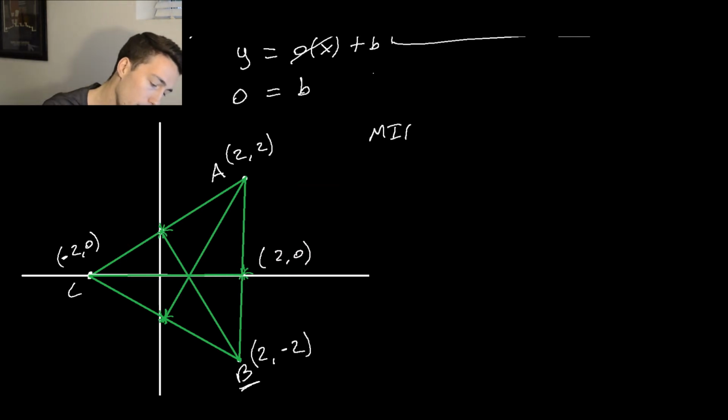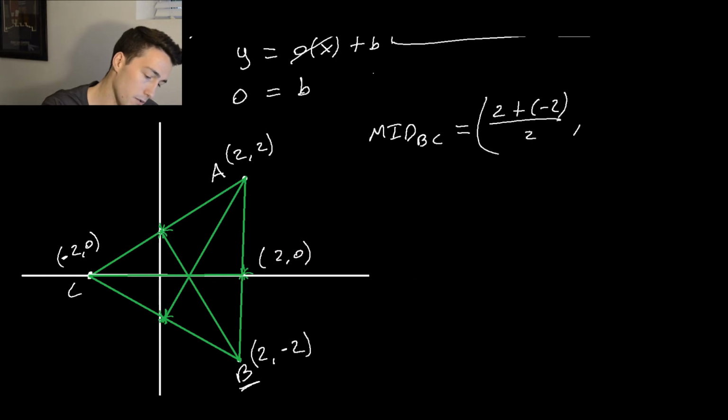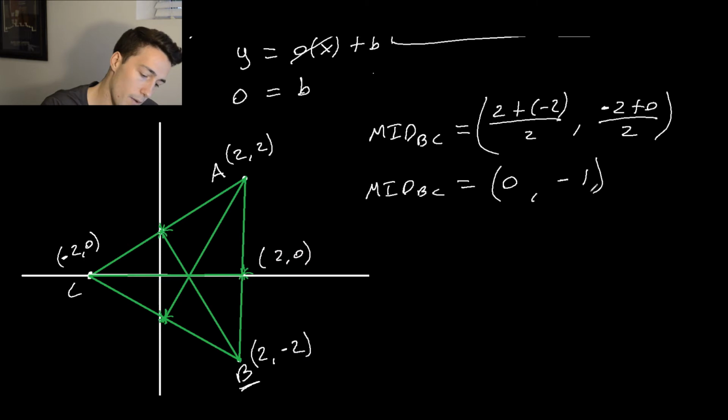So now we're going to go over our third and final median for this triangle. So we're finding the midpoint, or the median of the line that connects CB, the midpoint of CB, and vertex A. So here we're going to have the midpoint of BC is going to equal 2 plus negative 2 divided by 2, and then comma, well, I guess negative 2 plus 0 divided by 2. So here we get our midpoint of line BC to be 0, comma, negative 1. So now I'm going to plot that point on our triangle. That's right here, negative 1. So it's this point right in there.